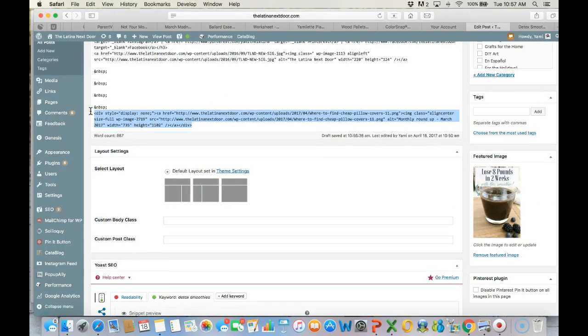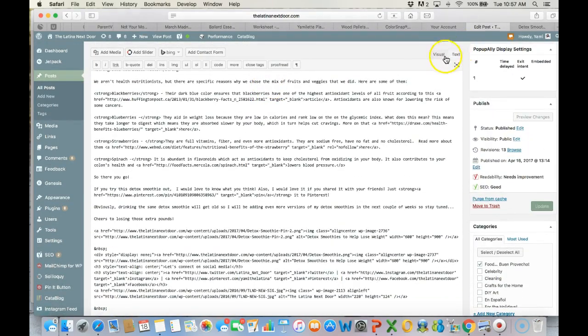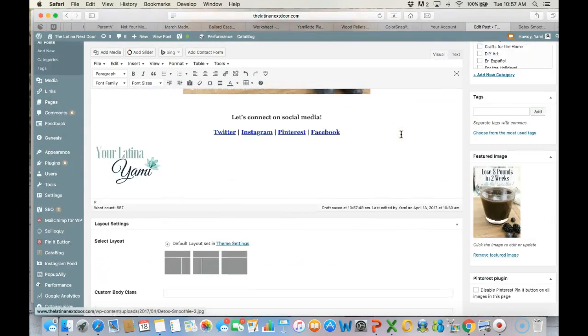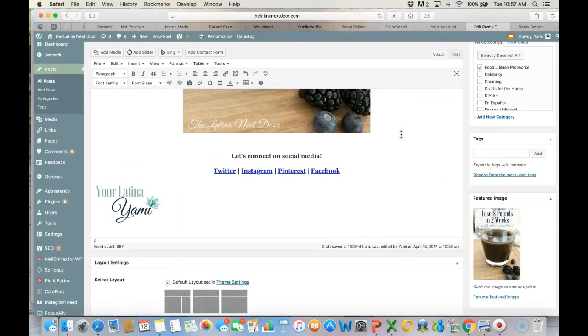So just remember that code, put it before and after the images that you wish to hide under the text portion. Double check that it doesn't show up in your visual, because it should not show up in the visual portion. And you'll have it hidden for when people decide to share it on Pinterest. You have vertical images in your post and you're good to go.